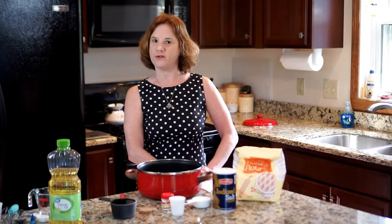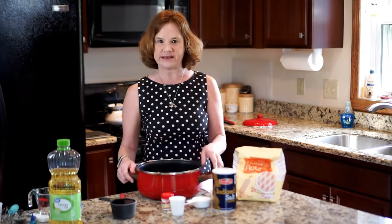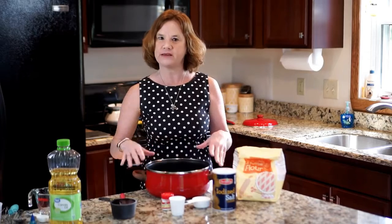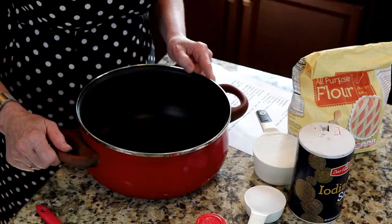And Play-Doh is actually something that you can make at home. So I'm going to show you first how to make the Play-Doh. You are going to need the following ingredients. I'm going to start with the dry ingredients. I put all the dry ingredients right in the pot that I'm going to be cooking the Play-Doh in. Yes, cooking. You have to add a little heat, so you probably will need an adult to help you.